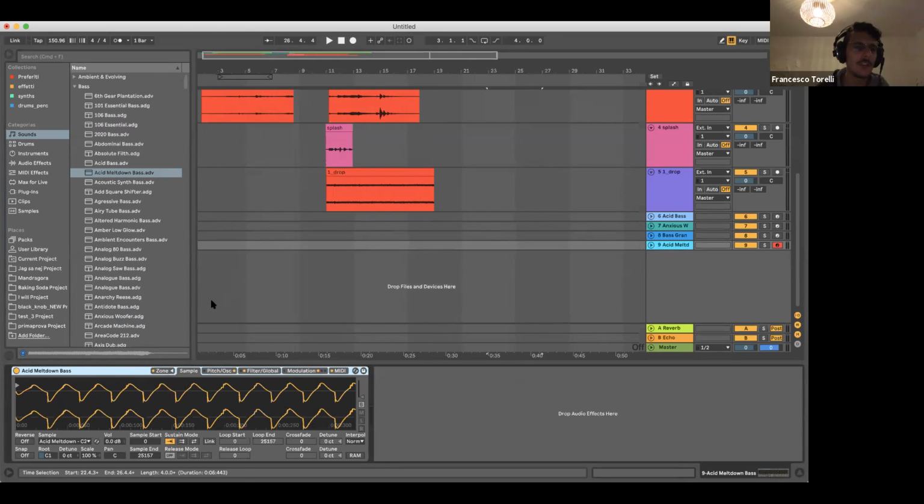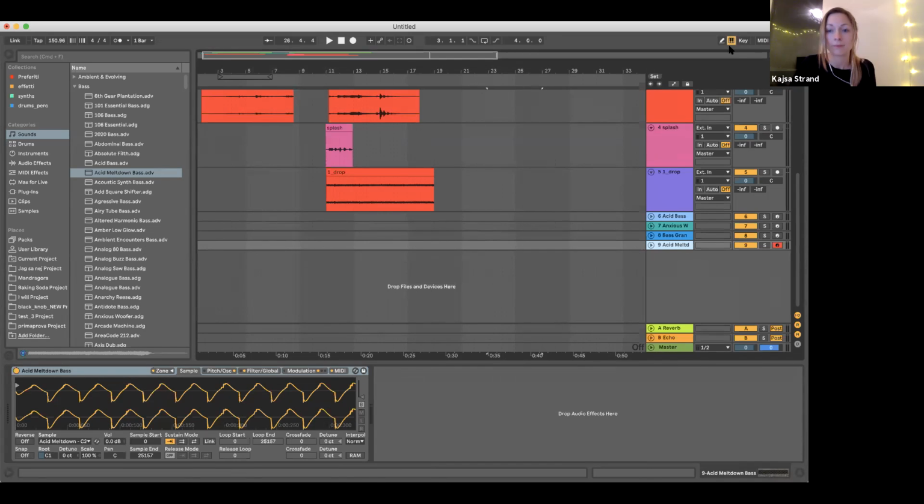No. Okay. Now the thing is that once you drag those sounds, you cannot see anything because you have to play them. So basically, these are instruments that now are on a track. So this track has an instrument in it, and now is waiting for some instructions for playing it. So the easiest way to listen to these sounds is to load it to a track as we did already, and then you go in the top right corner here and you see that there is this button with a keyboard. You see it? So when this is active, when you press keys on your computer, like for example F, you will have a note that is playing.